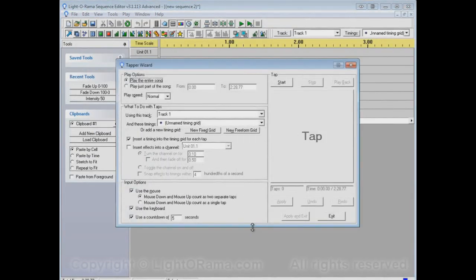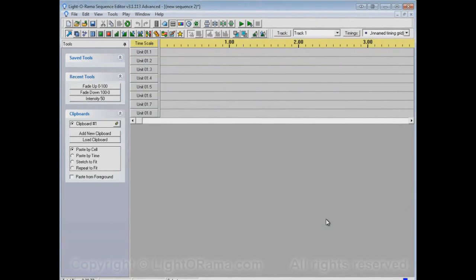Now, that could be a little more convenient for you, but there's another advantage to it as well, which is that a lot of people use two different computers for Light-O-Rama. They use one computer to do their sequencing, to create their sequences, modify their sequences, and they use another, separate computer to run their shows when they have their actual lights hooked up around their house or whatever. And you don't have to do that, but a lot of people find it more convenient to have two different computers used in this way.